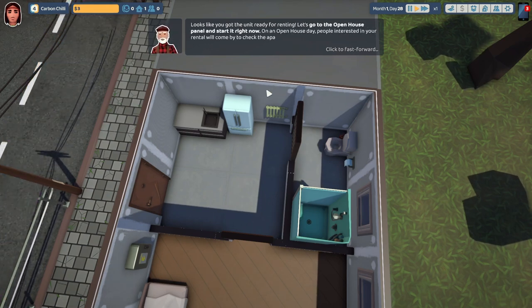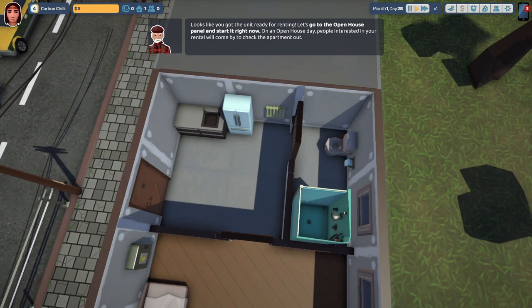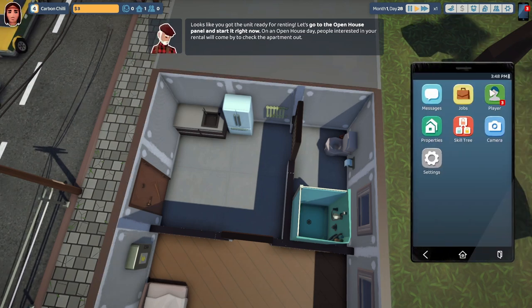We have to leave. So, looks like we've got the unit ready for renting. Let's go to the open house panel and start it right now. On an open house day, people interested in your rental will come by to check out the apartment.